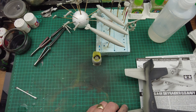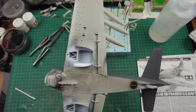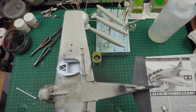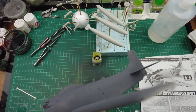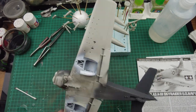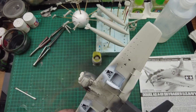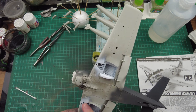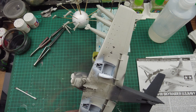Right, and we're back on. I'm not too worried if I get paint in there. It's going to be painted white anyway. I will try and avoid getting too much paint in the wheel wells, but I really just painted them to make sure areas we're not going to be able to get to before we constructed it had the right amount of paint in.